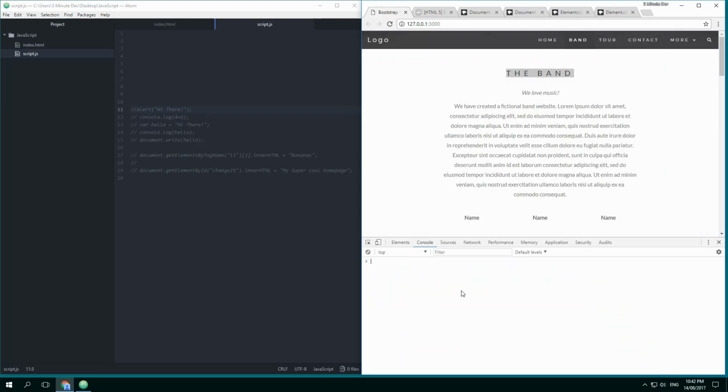And on this tutorial as well, we're going to be using the query selector, and we're going to look for #band h3. So that's found the tag that we're looking for.